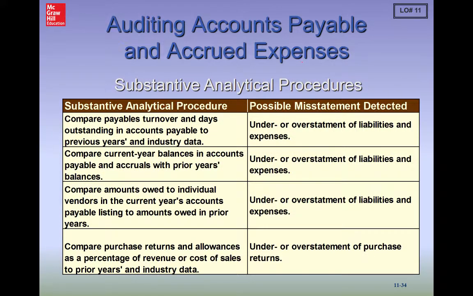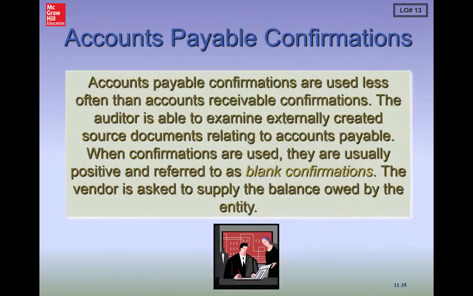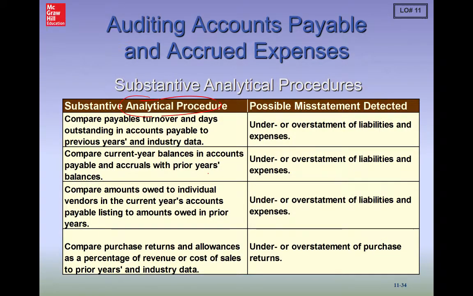So now we're going to shift our focus to the substantive analytical procedures that are done. So possibly misstated, whether it's over or understatement of the liabilities is what we're looking at, or the purchase returns. And then some of the procedures that we do are these analytical procedures that relate to maybe comparing the payables turnover and days outstanding. So this relates to our ratio analysis when we're analyzing the financial statements. Then we want to compare balances from prior years. So this is more of our variance analysis.